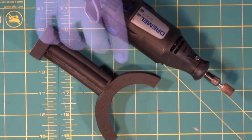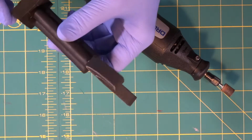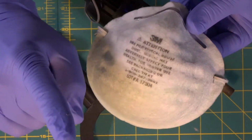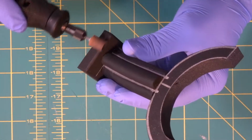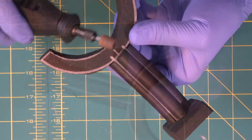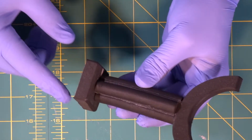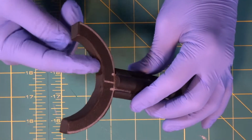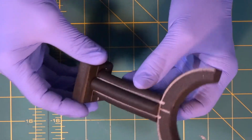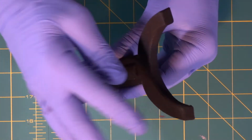Okay, so now we're going to Dremel around the edge of our stand. We're going to Dremel some of the cradle just to round the edges off so there's a smoother detail. And as we talk about all the time, don't Dremel without your dust mask, kids. All right, there we go. Very nice. We rounded off our corners on our stand. We rounded off the edges. We rounded off some of the inside of the cradle just so it's not a super hard line. And that is looking mighty nice. Very nice. Just the subtle rounding off of the edges helps it not look so hard.